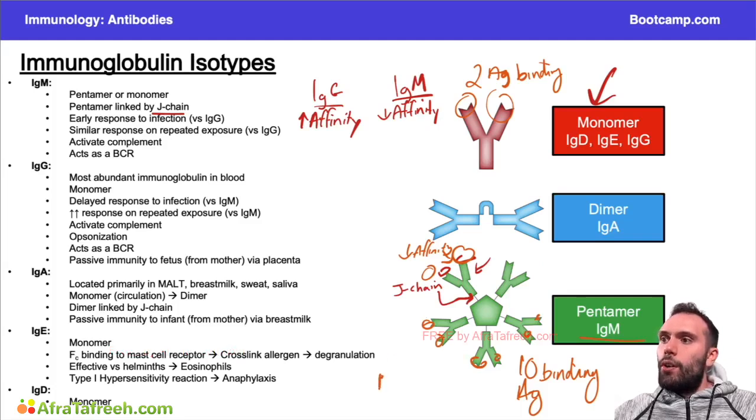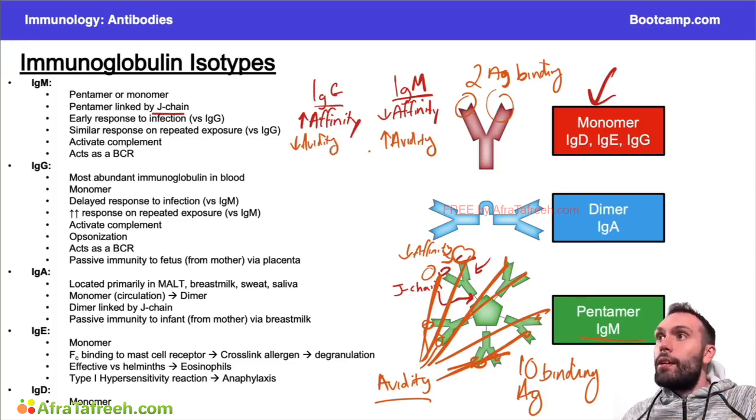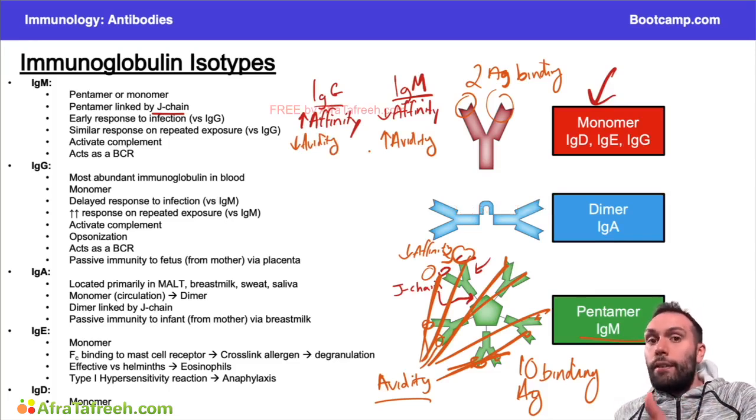And so that we would call the avidity, okay? So that's if we totaled up all of these different sites together, right? That would be the avidity, AVIDITY, right? And so the affinity is we're just referring to that one site. And so we might say that this IgM antibody potentially might actually have a higher avidity, right? Because it has so many more binding sites as opposed to the IgG. Now, again, like I said, there's specific examples of this that might be different, but this is a high-level way to just think of the terminology when they use avidity versus affinity.